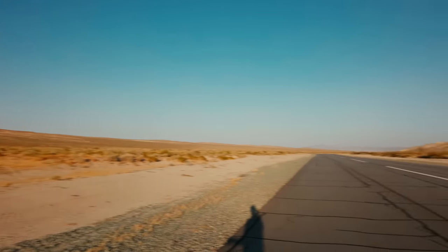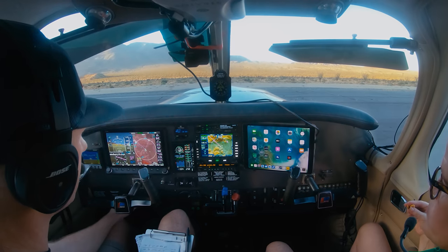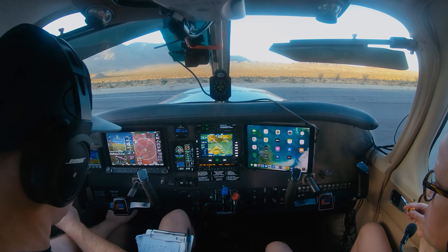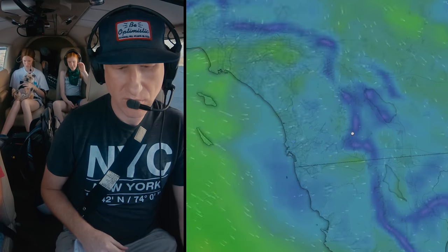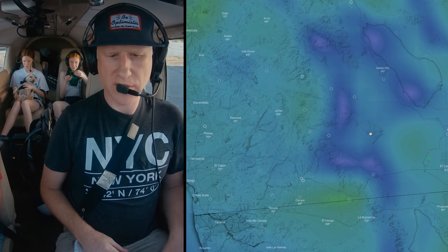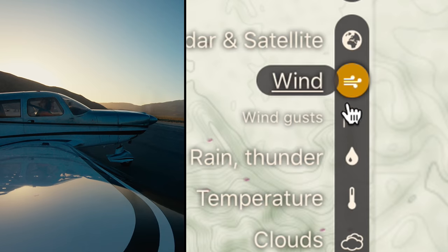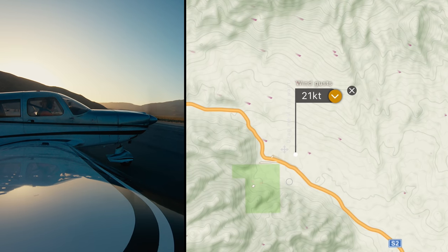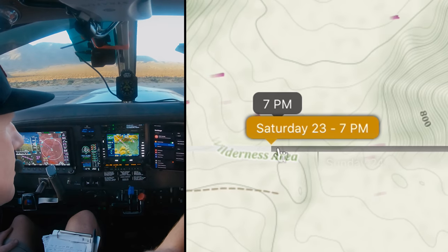To the east for Runway 11, the terrain is almost flat and there are no obstacles to climb over. The day before the flight, as part of my go/no-go decision process, I checked windy.com for the wind forecast. I could see the forecast winds were out of the west at 6 knots, and clicking the wind gust button showed gusts predicted at 20 knots around 7 p.m. — likely when we would take off.